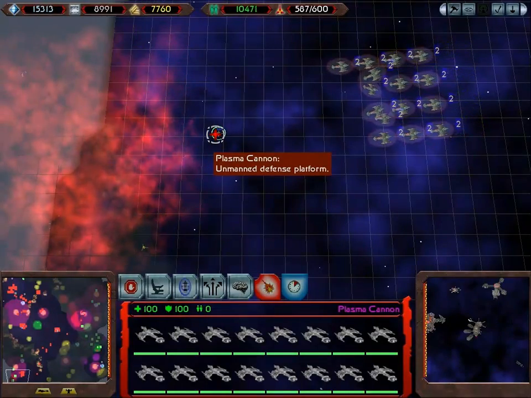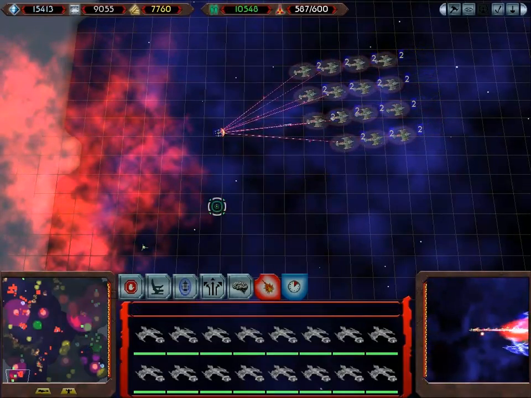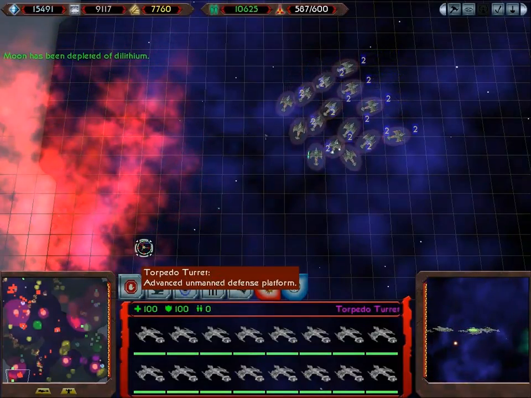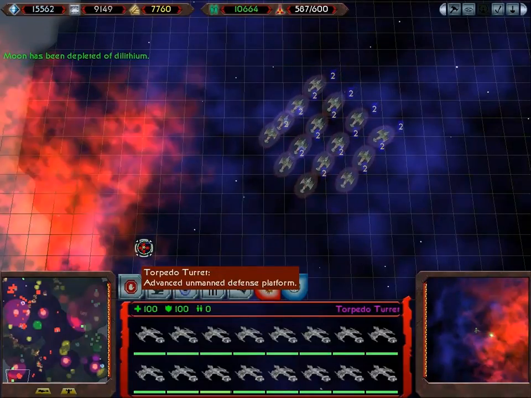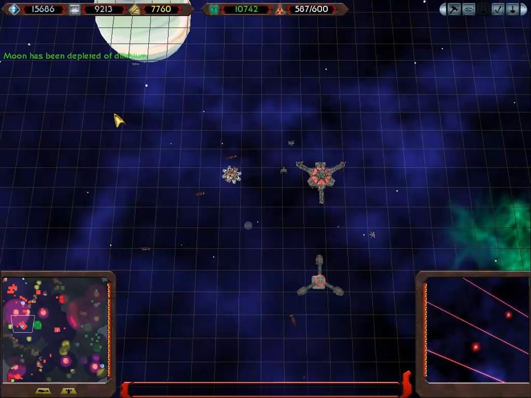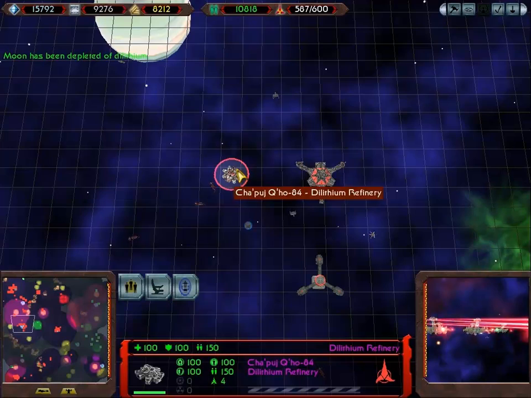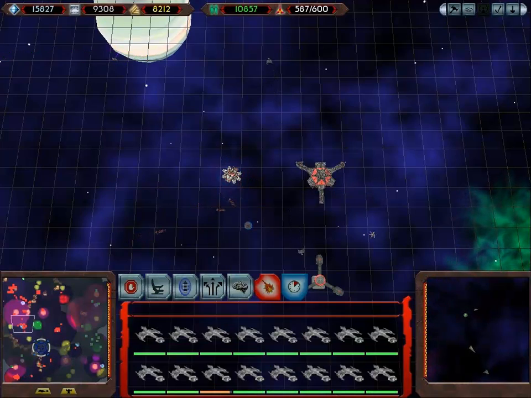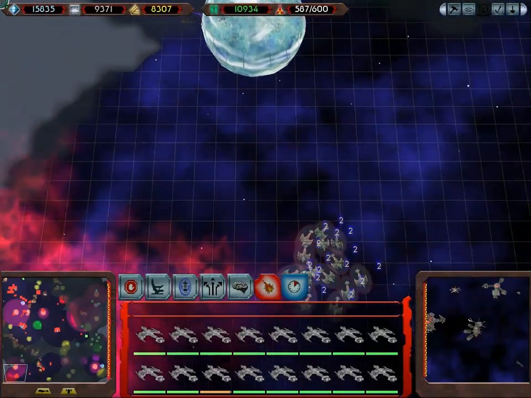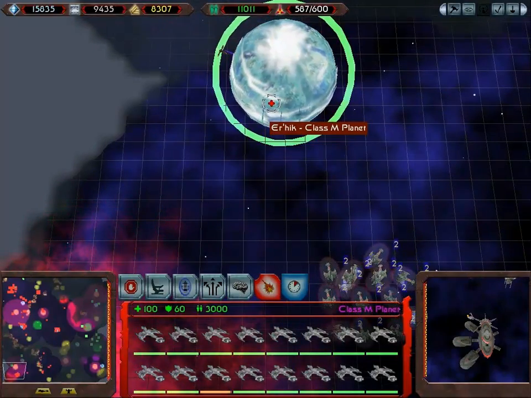I can't tell if my Imperial weapons facility's researching anything or not at this point, but I don't really think it matters. With weapons level 3 you just melt through pretty much everything. And Nate Vars are strong enough that they can take on torpedo turrets. Yep. It appears like I'm going for the standard take over your enemy's resources move. And oh, Class M planet, this will be a lot more fun to bombard into oblivion.